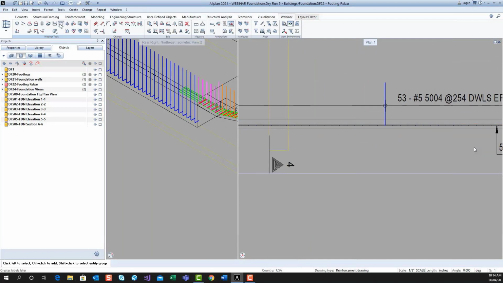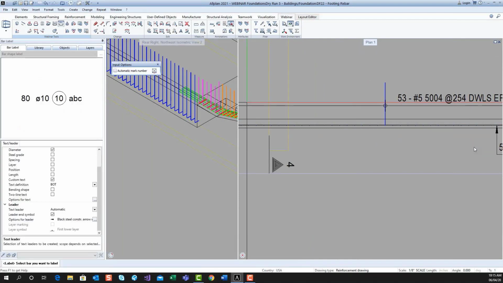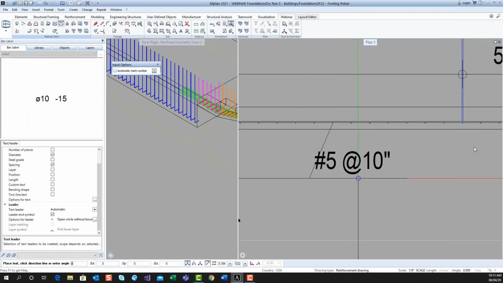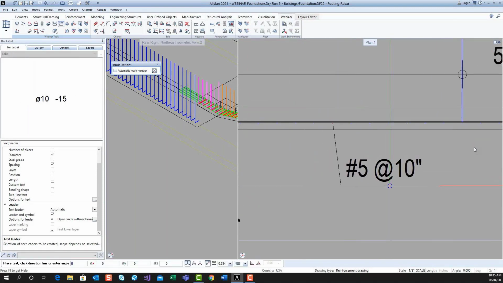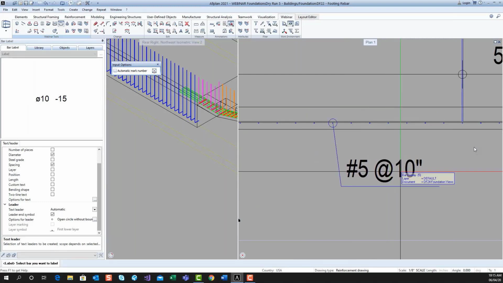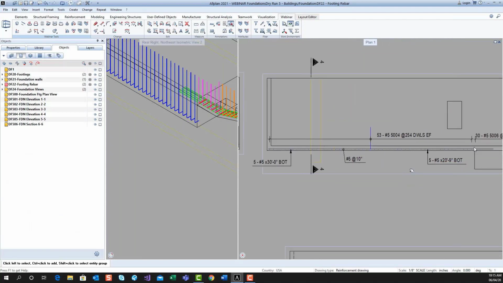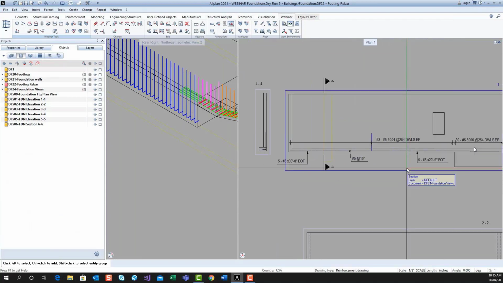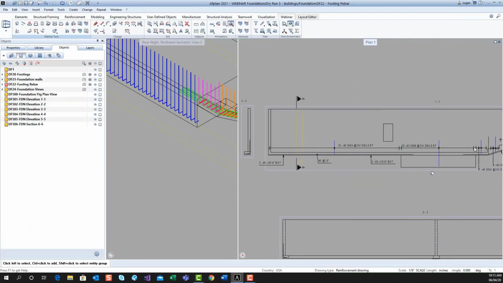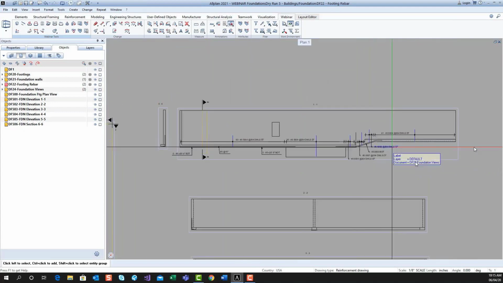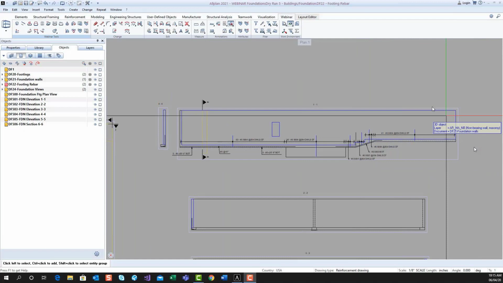So when we also do a label, I can label after the fact. Again, with automatic labels, as soon as I pick on a label that is shown in a dot format, it automatically puts a circle around. I'm just showing you something simple here. It knows I pointed to a dot and not pointed to a bar in plan. So there are some of these little things built right into our software that allow you to be a little bit more effective in your detailing, which is really key.